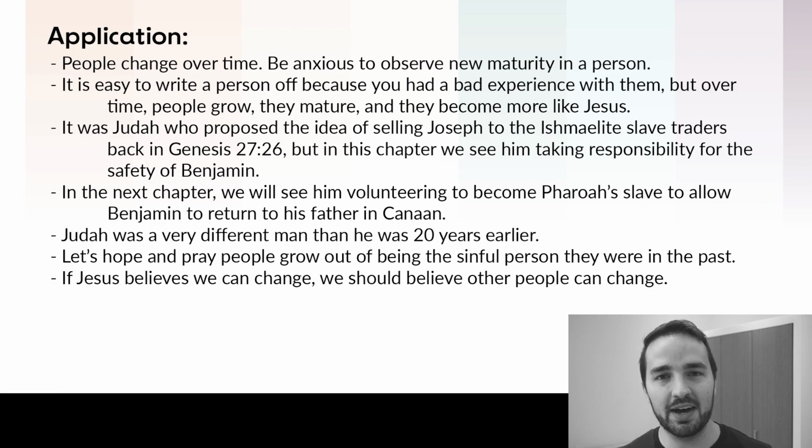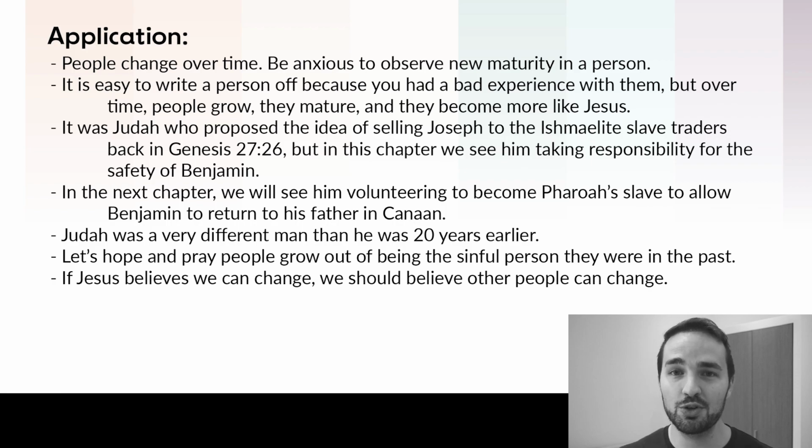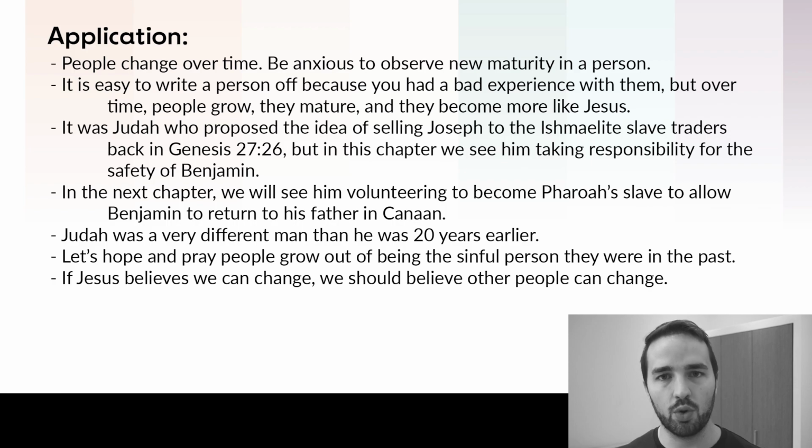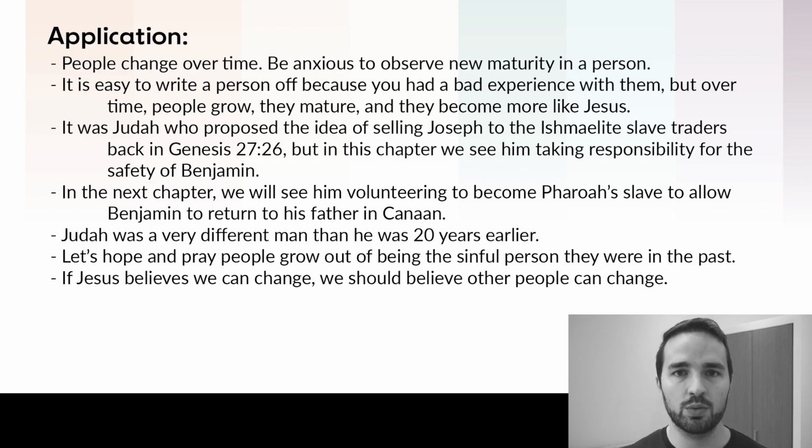Then we don't have to hide the body. So we'll sell him to these Ishmaelites, right? It was Judah who proposed that. But in this chapter, what do we see? We see a 20-year or older Judah stepping up and going to his father and saying, I will take responsibility for Benjamin's safety. And if something happens to him, I will bear the guilt.